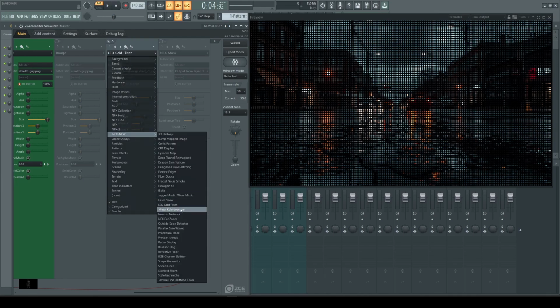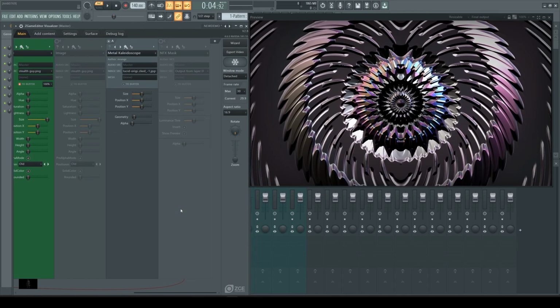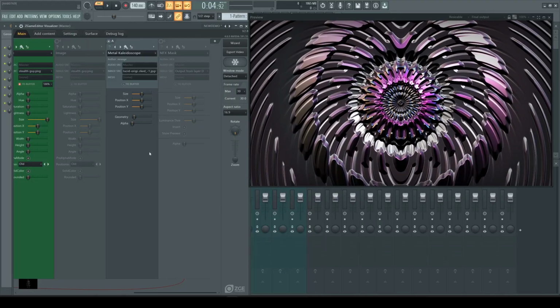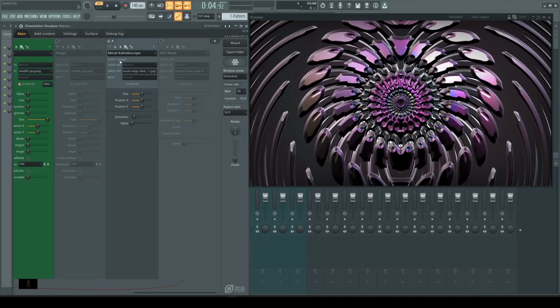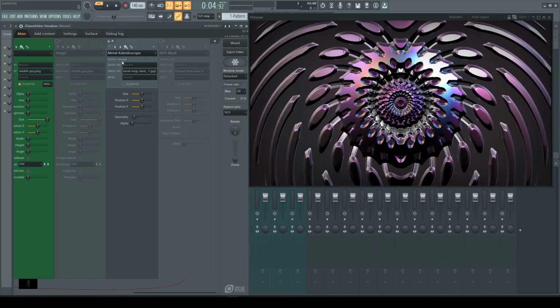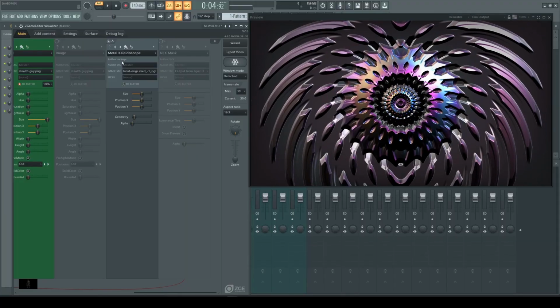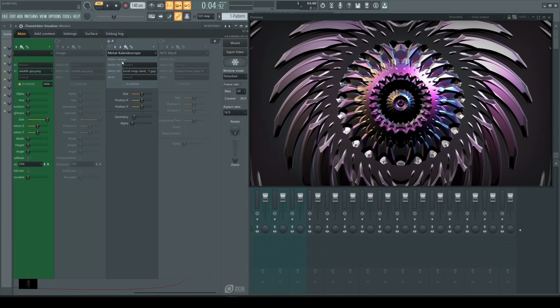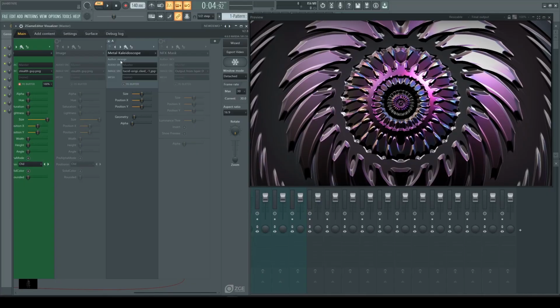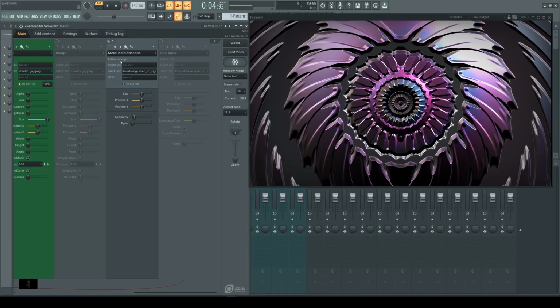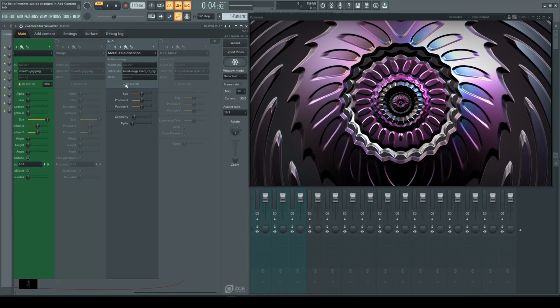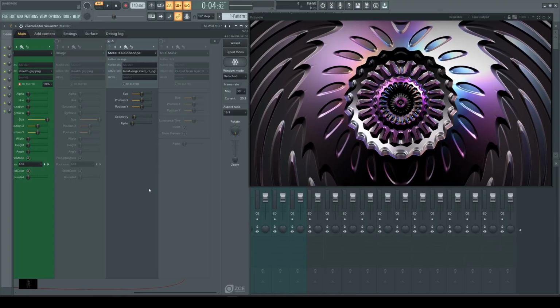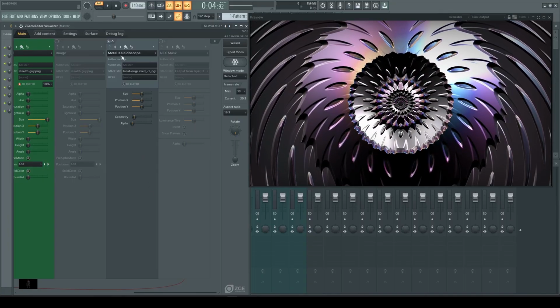The next one's another one by someone else. This one's called Metal Kaleidoscope. It's by a user called M Range or Mr. Ange. I don't know how this person likes their name said, so I'm just going to say it both ways. I've released some of this person's other effects in previous packs because they just have a really good style to them, and I thought this one looked really cool.